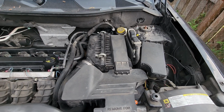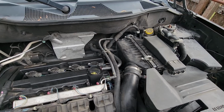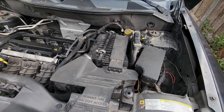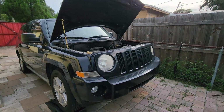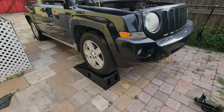Let's go ahead and replace your crankshaft position sensor on this Jeep Patriot. Most people will tell you you have to do it from the top, but there is a lot that you will have to remove if you do it that way. I am going to show you an easier way to do it. Lift the car just a little bit so you have enough space to get under it, and we're gonna do it from the bottom. You will see how simple and easy it will be.